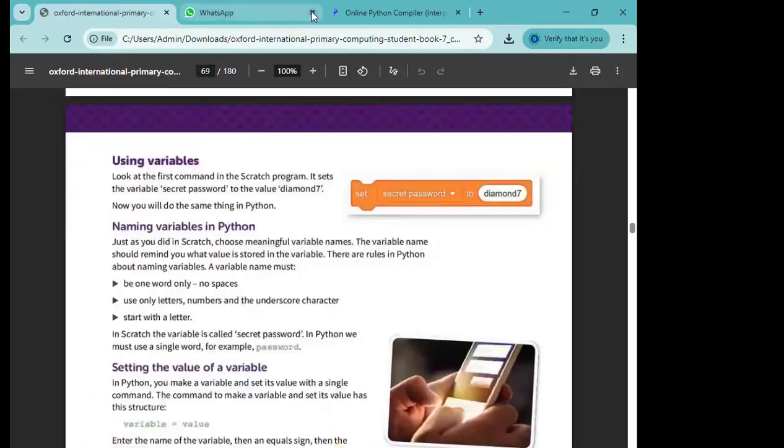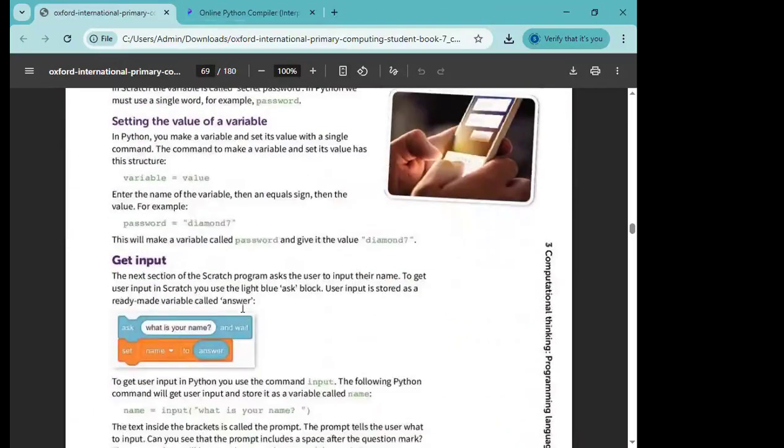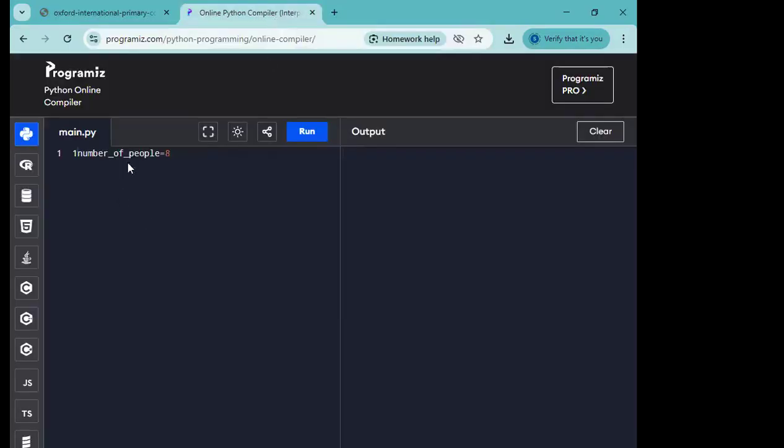Now coming to the next thing, setting the value of a variable. I have already told you how we set a variable. You have to write down the variable name, and then after that the equal to sign, and then the variable value, whatever value we are going to assign.